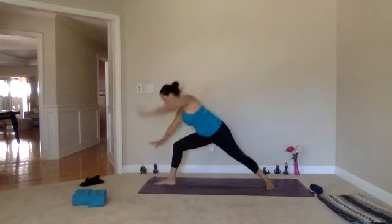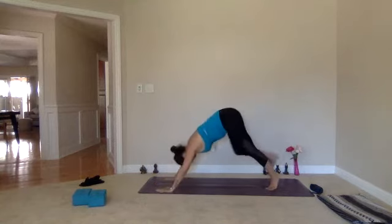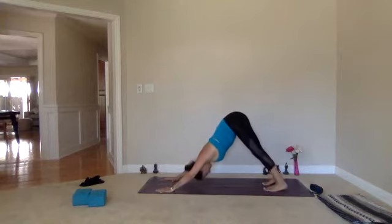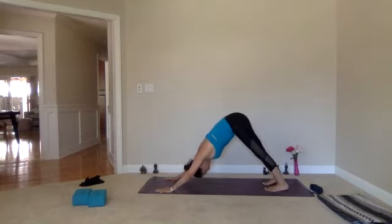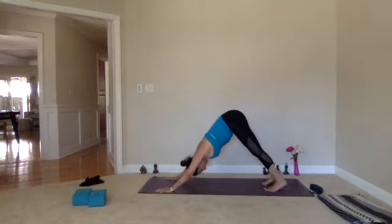Good, back to warrior two. Bring both hands to frame the front foot, back to down dog. Take your vinyasa if you want it here or stay in down dog. Breathing in and out. One more breath. And we'll take the second side.